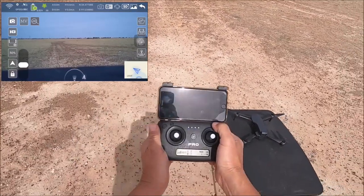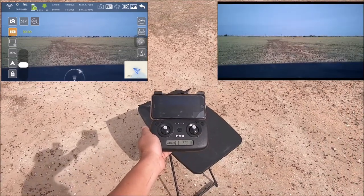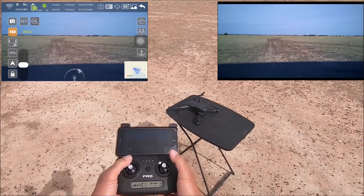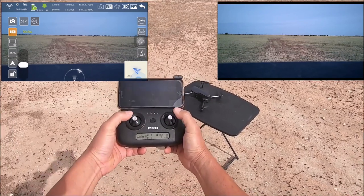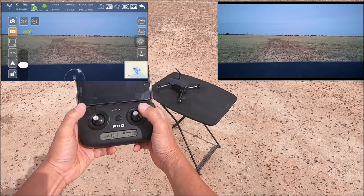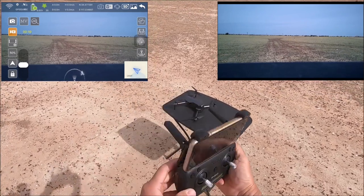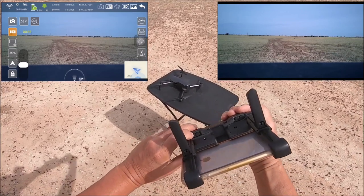All right. So here we go. I'm going to go ahead and hit that video record button. And we are starting to record a video. So now we are ready to go. I'm going to arm the motors, both sticks to the bottom and in. And do that again. We'll disarm the motors, both sticks to the bottom and out. We'll arm and disarm the motors as well. And let's see here. In the rear, we have the 1 key to take off and 1 key to land. Let's see if it works.